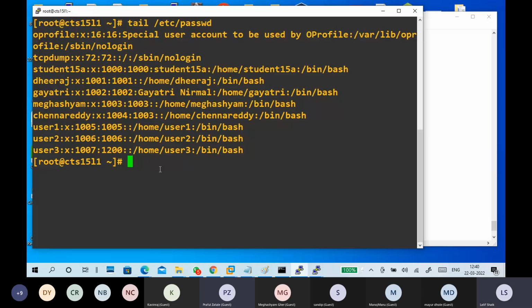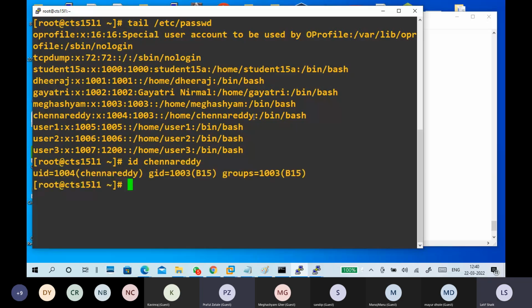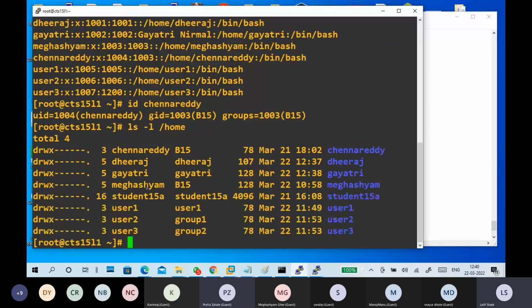First of all, I will verify the ID. Okay, here it is already visible, so no problem. The home directory is also visible, and the user ID and group ID are showing. So this is the name, and we also have to check ls -l /home. In this one also it is showing the home directory and group.